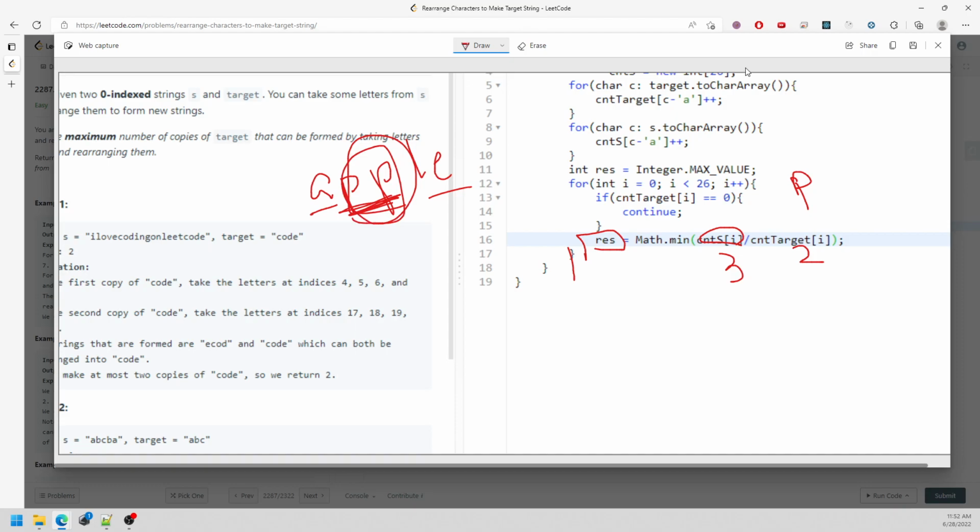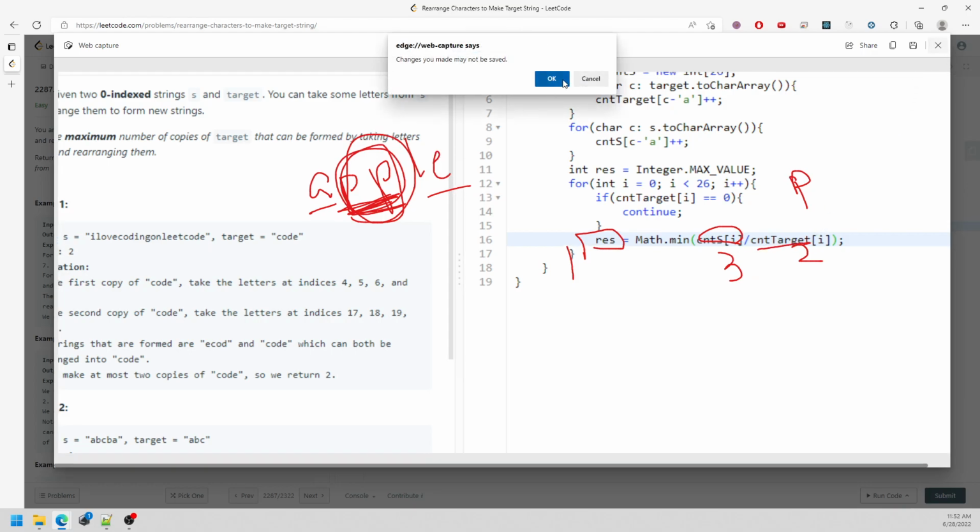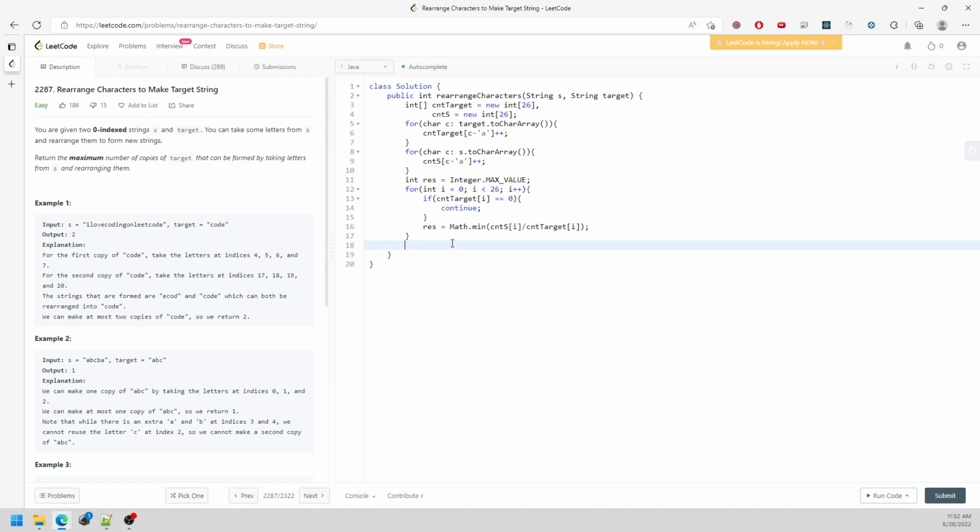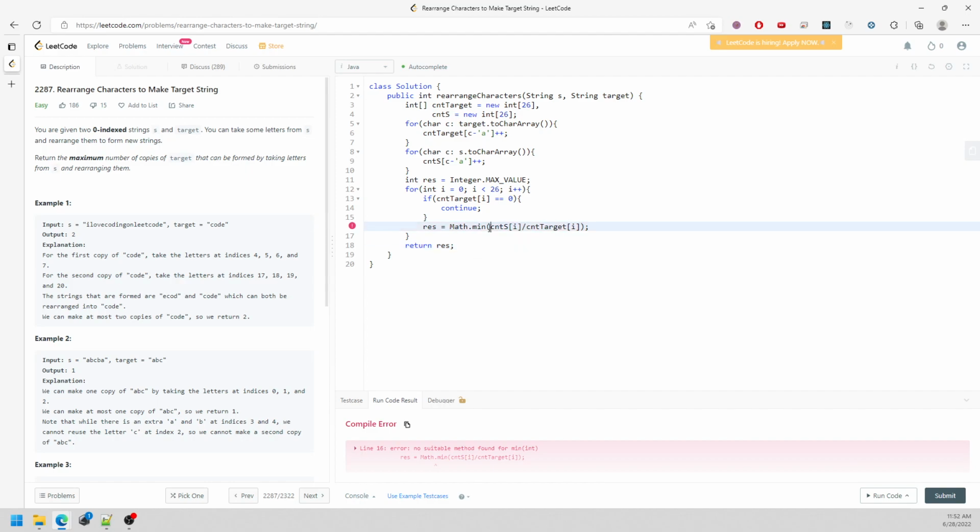I just need to keep track of the minimum and double check, dividing by the counter target. So this is pretty much the solution, and then I just need to return result. So let me run it. Okay, so I need to compare: the minimum is going to be between the result and this one.